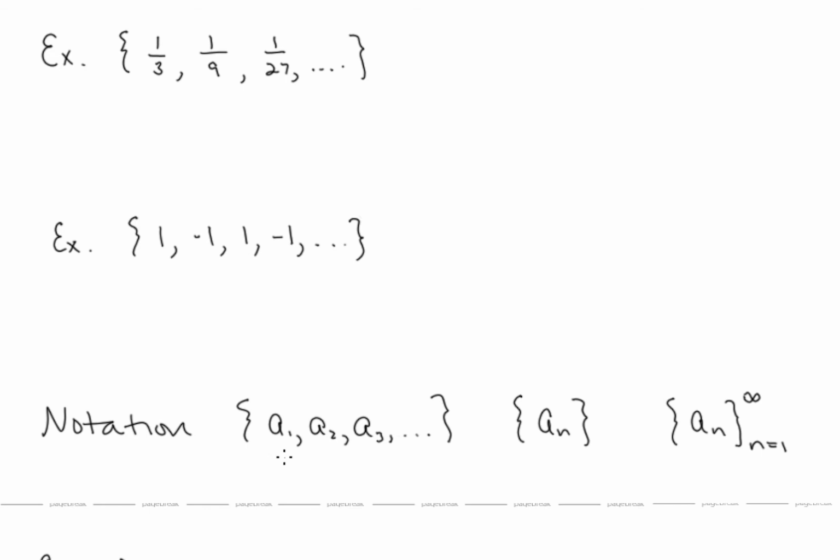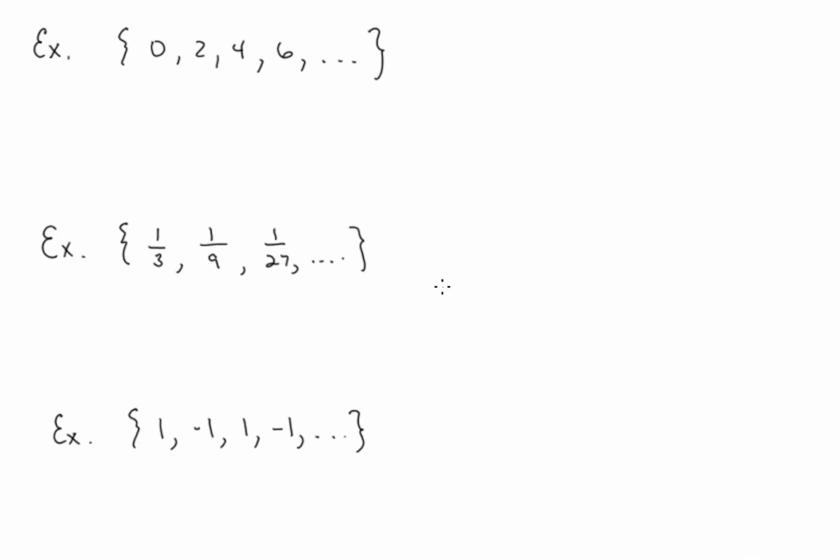The notation we have for sequences is that we either list the first few terms, enough terms so that we can recognize the pattern, or we find a formula for the nth term of the sequence and put that in the set notation brackets. And sometimes with that notation, we'll specify that n is going from 1 to infinity, or maybe it's going to start with a different number and go up to infinity. So let's talk about this notation where we find a formula for the nth term of the sequence. Let's do that for the examples above.